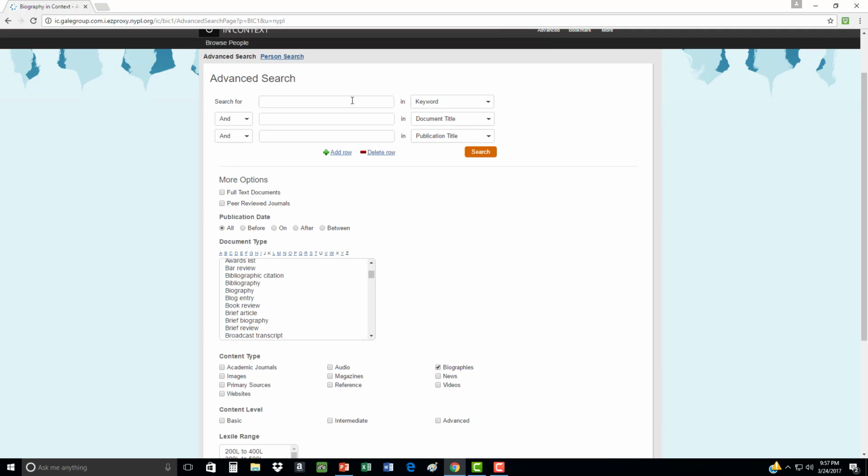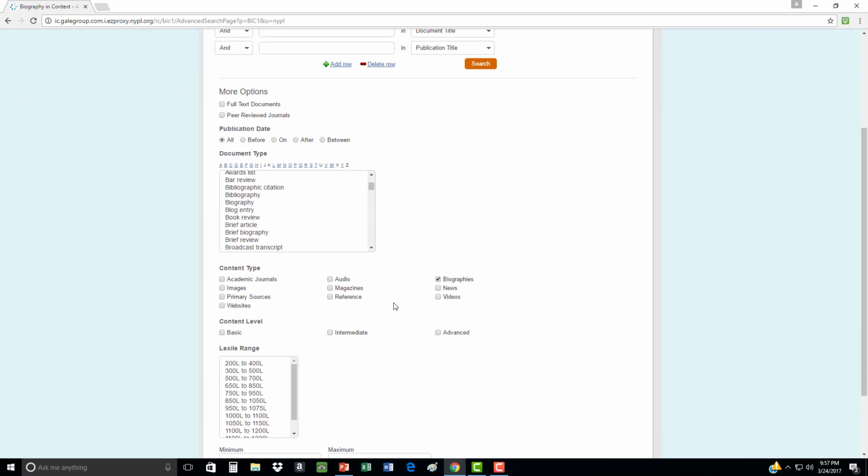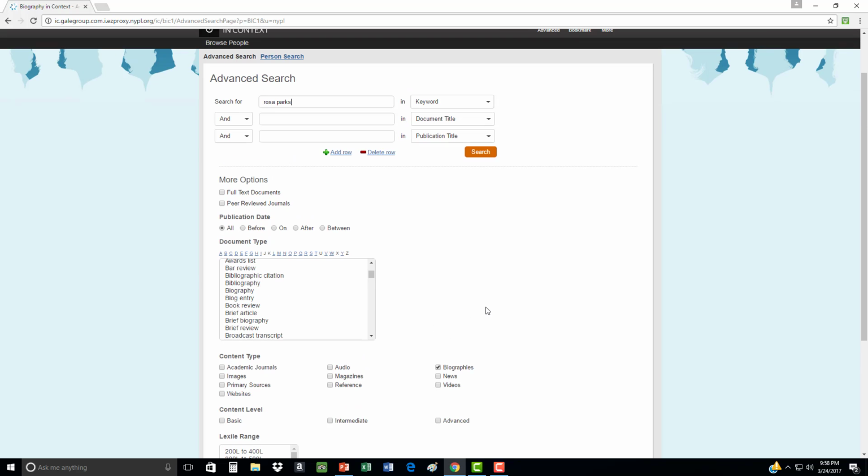So we're going to type in R-O-S-A, Rosa, space, Parks, P-A-R-K-S. Okay? And you check off, left click in the little box next to the word biographies. So what this is, once we click on search, it's going to search for a biography on Rosa Parks.